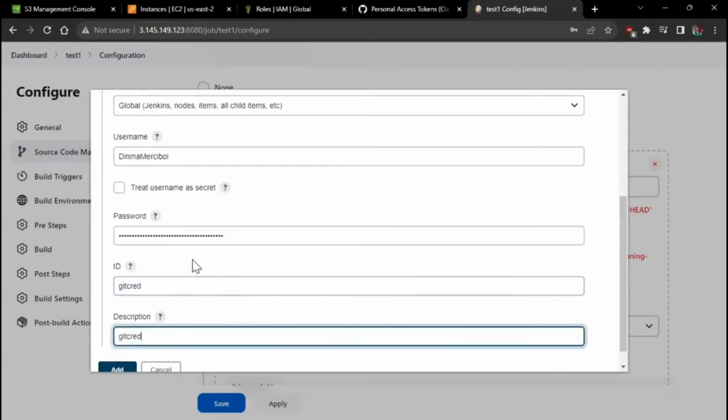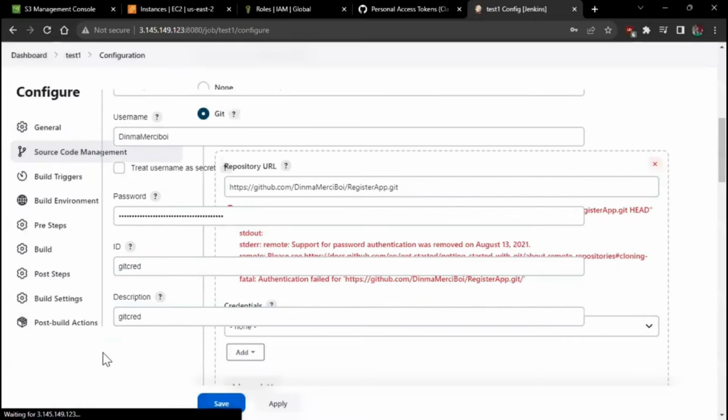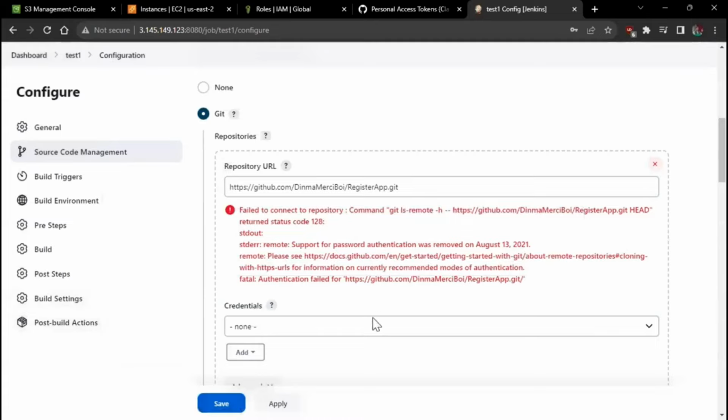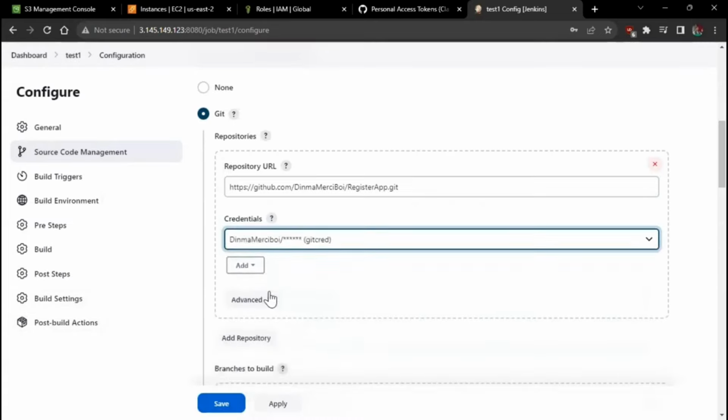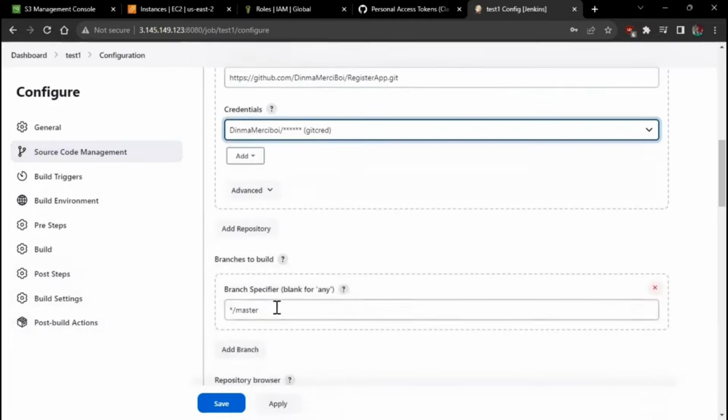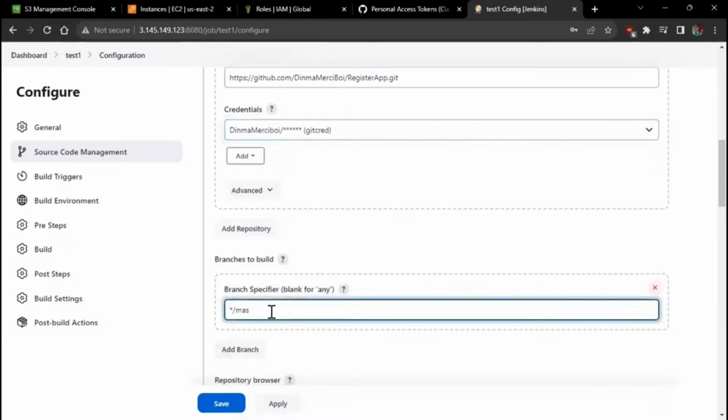Put the same thing here. So now I have a credential for that, add it. Now it's added. Once you come here, you're going to see that here. So Git credentials. Once you add it, this disappears. So meaning that Jenkins can now communicate with this repository, this private repository here. So don't forget, we have it in the main, not master.